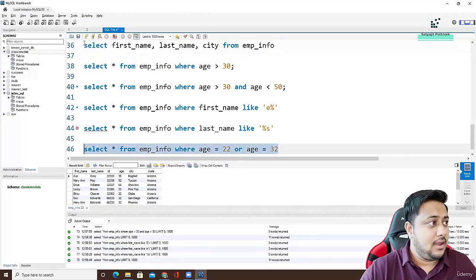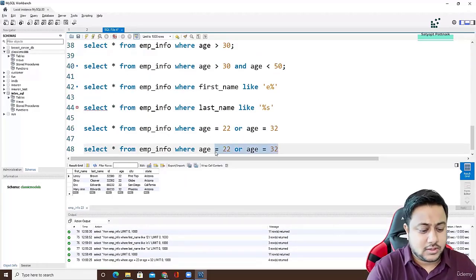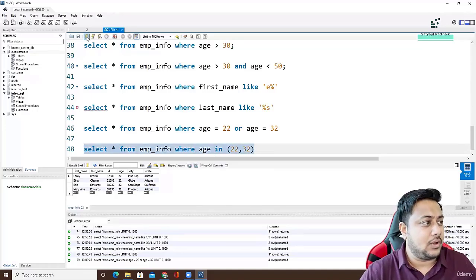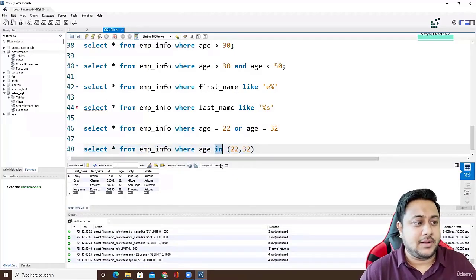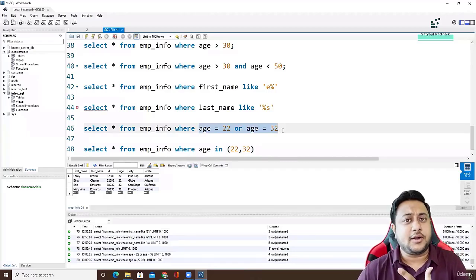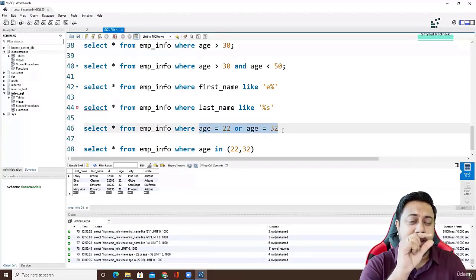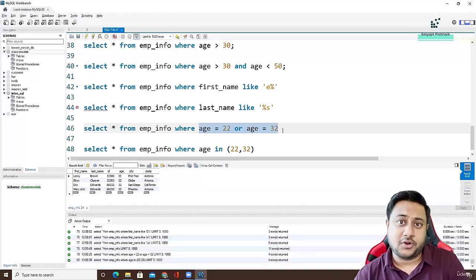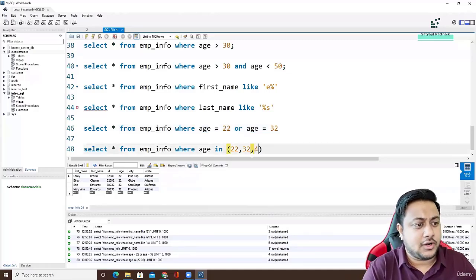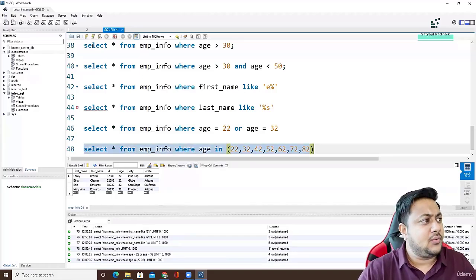Simply this will work. But even a simpler query will also work: where age in (22, 32). If you pass this, it will work the same way. So that is the IN operator. Now if somebody asks you for people whose age is 22, 32, 42, 52, 62, 72 or 82, do we have to use age equals 22 or 32 or 42? It will be a huge query, right? So you can easily use age in 22, 32, 42, 52, 62, 72, 82. Simple. Run this query and it will give you the results.